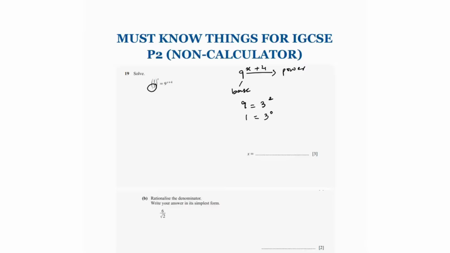So you need to know your basic square and cube numbers and your square roots, at least till 11 and 12. So from 0 to 12, you need to know your basic square numbers. For the cube numbers, you can know till about 7, but for squares, you need to know till 12 at least. If you don't know them, then you need to memorize them now, and they're not even that hard. You've learned them before. If you just look at them frequently, you will remember them. So that's the first thing you need to know for your indices questions.